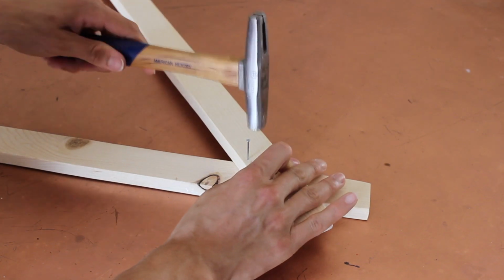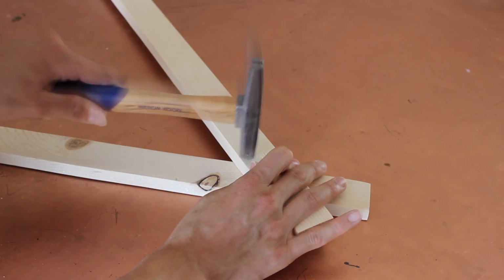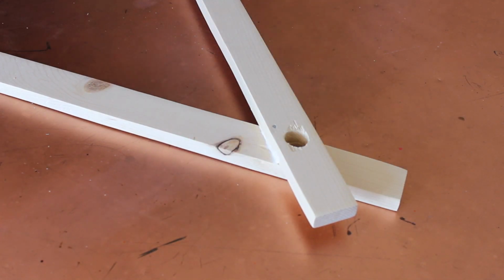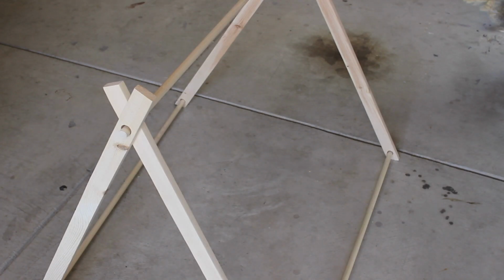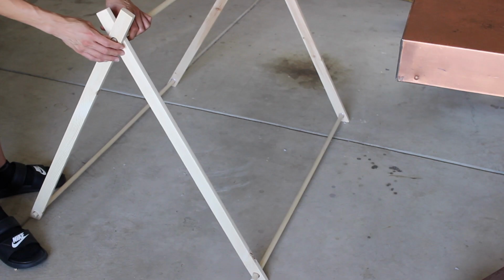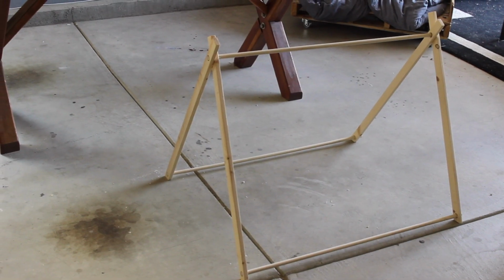So my first attempt was to just nail 2 of the pieces together to see if that would hold the structure a little bit better, and add some wood glue as well to keep it from splitting apart, but that still didn't help the wobbliness. So you will not guess what I did. I just flipped it upside down and I hot glued the pegs into place since they weren't thick enough to hold on their own. I had to glue them all together.